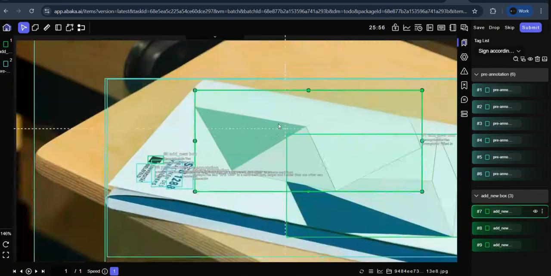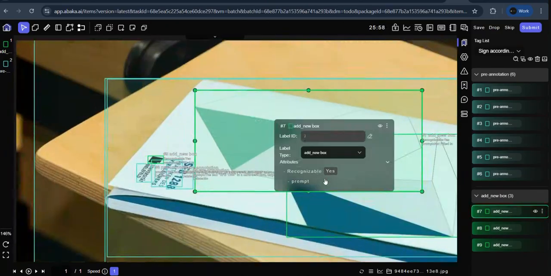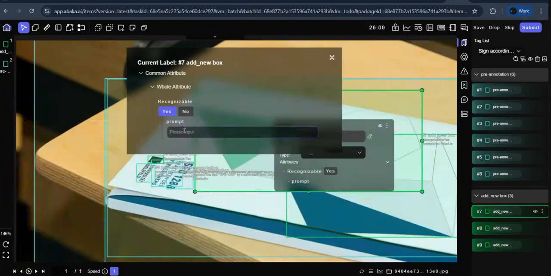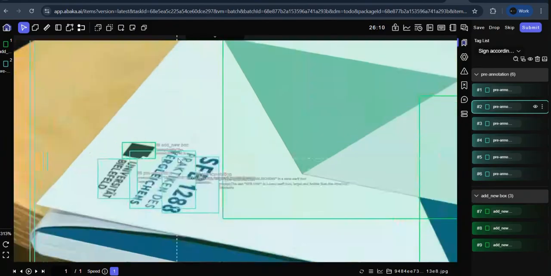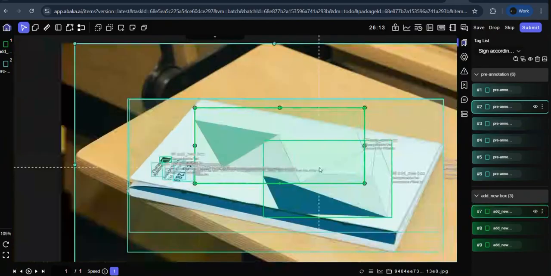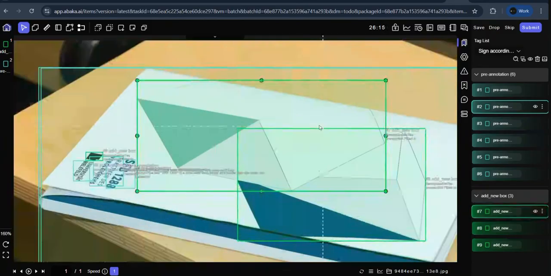If there is any geometric shape, there is no need to write a prompt for it.